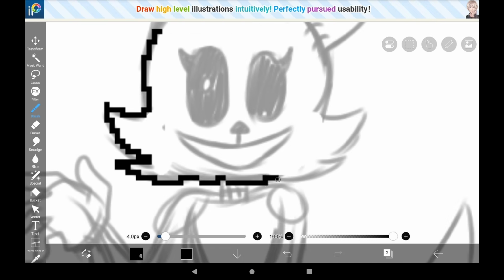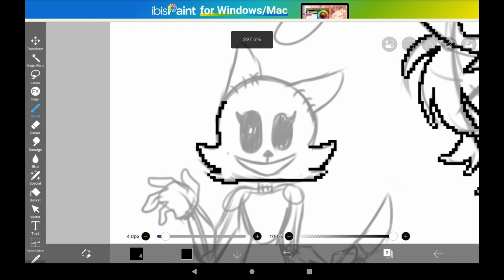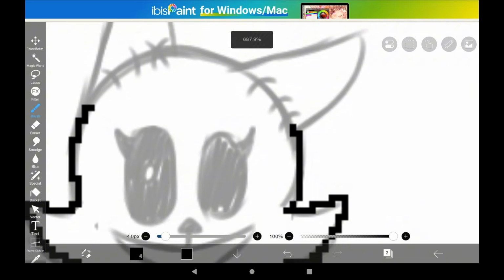The full body drawing is smaller, but I was actually able to do a decent amount of detail. I was scared I wasn't going to be able to.